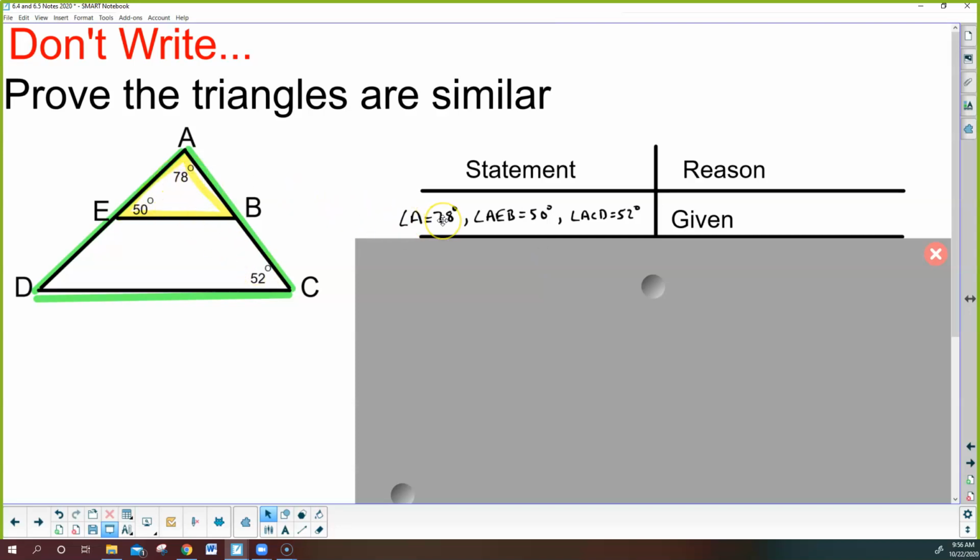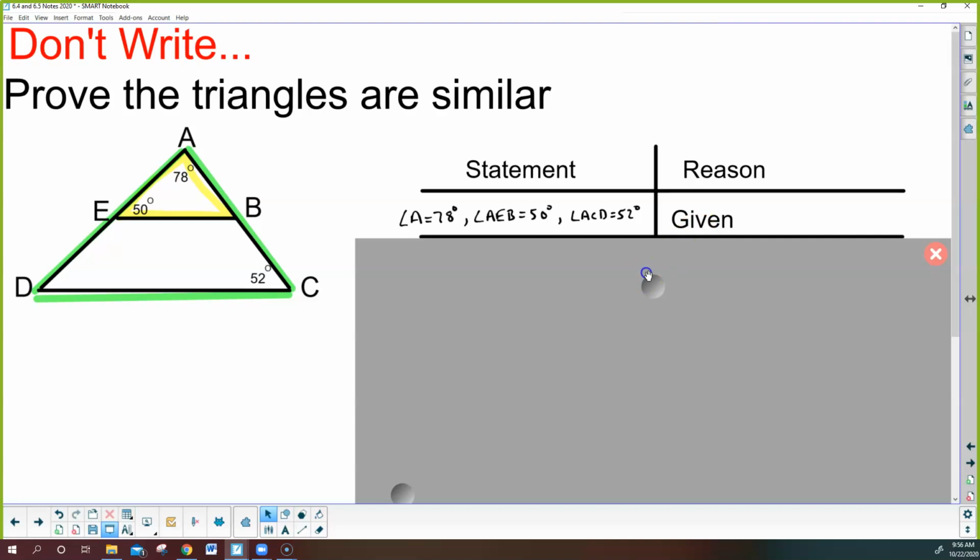You know the size of angle A, you know the size of angle AEB. Notice I didn't say angle E, because if I just say angle E, is that this angle down here? Is it the 50 degree? Or is it the big angle? So you have to be specific. But if I say angle C, you know what angle C is. I could have called this just angle C and that would have worked. Just like I could call this angle A and it worked. So I have 3 pieces of given information. You have to write that down.